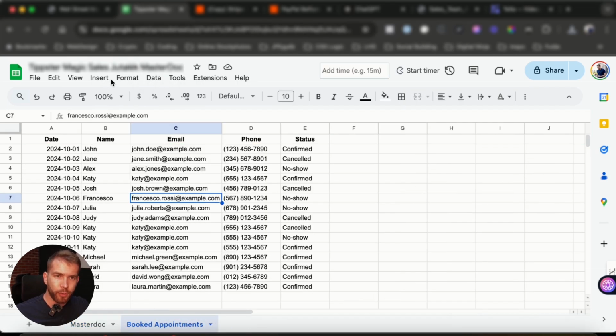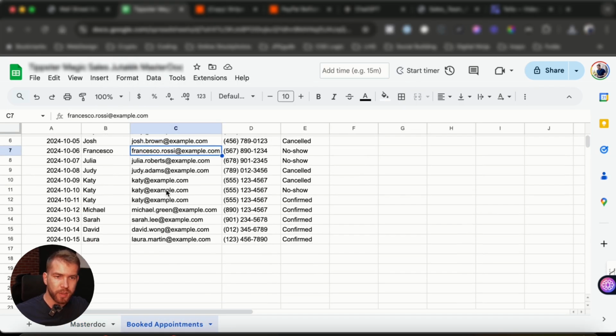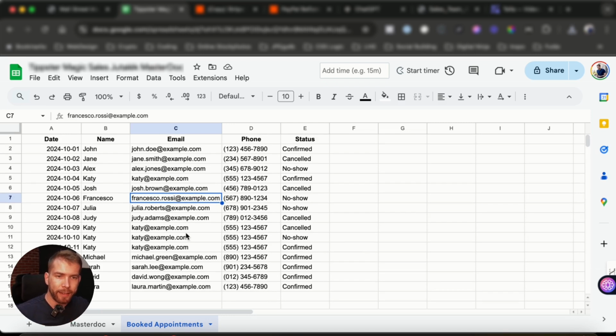So I don't have a real use case for this, so I just came up with it randomly, and I want you to notice this. Let's say I export it from Calendly or any of the appointment booking software. You know, there are dates, name, email address, phone, and status.